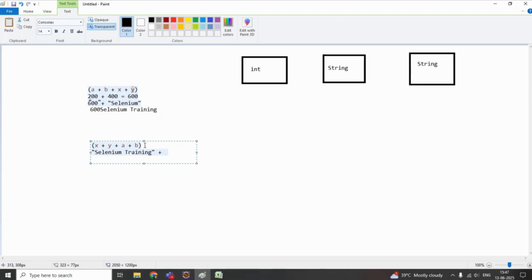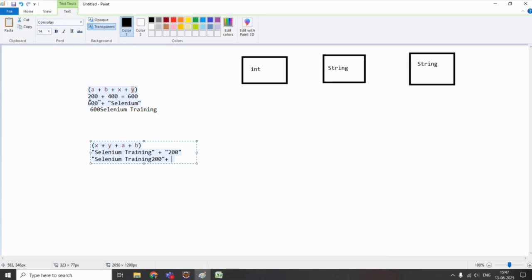Now this is a string, this is an integer. So it will automatically act as a string, because the thing is a string. So it will just add it like selenium training 200. Now it wants to add with b.